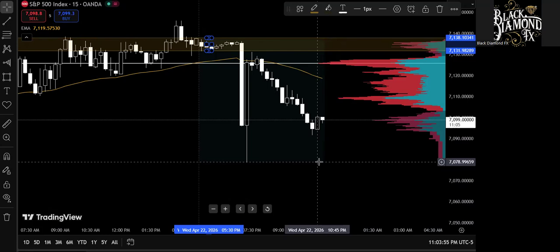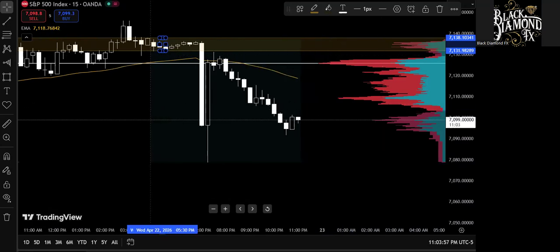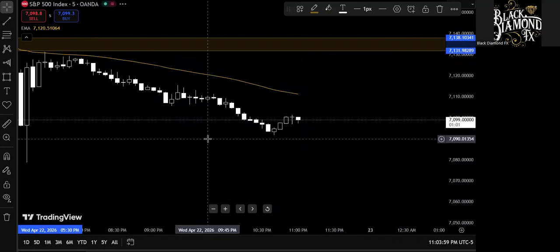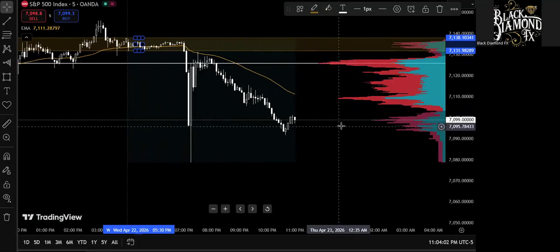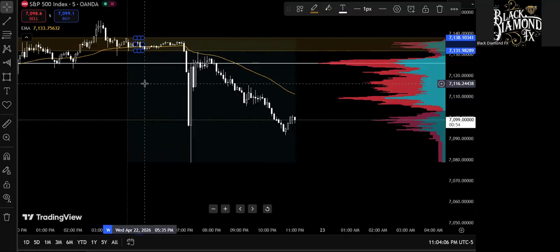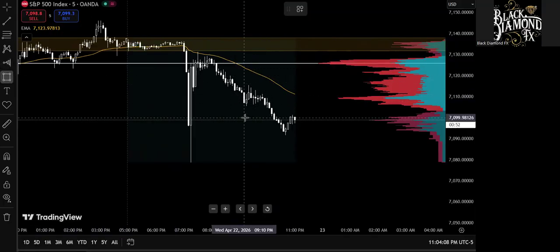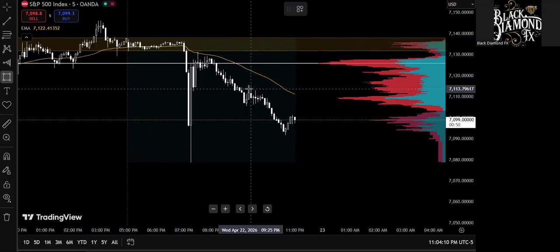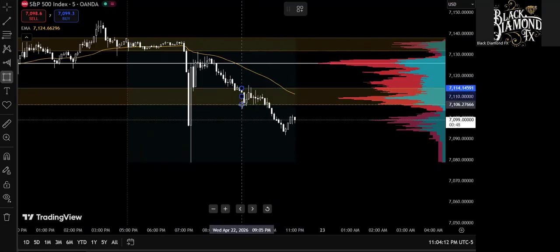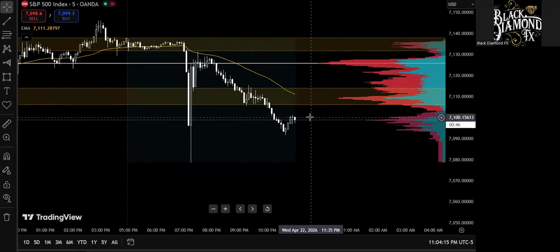All right. Excuse me. Look right here. Let's go down to the 5 minute because you see a second entry. Look at this. See this high volume node right here? See right there? Look at what we got lined up with it. See right here? High volume node. You got supply. Look at that.